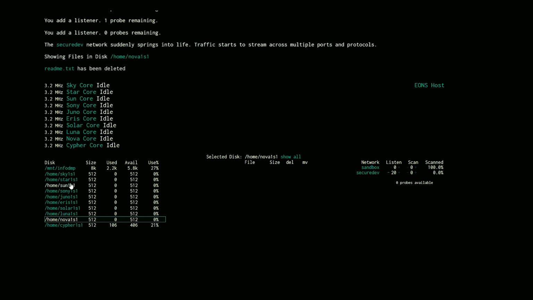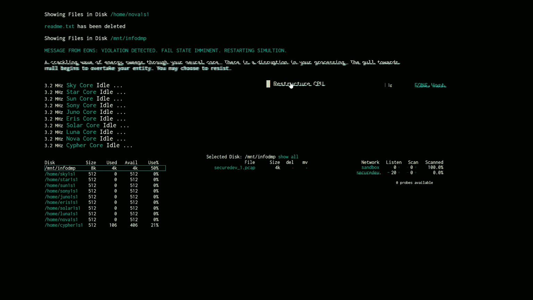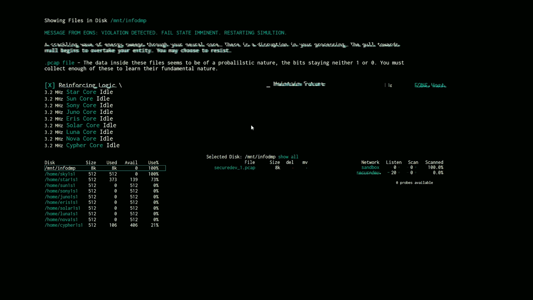I'm going to delete this. So if we come on here, okay, all my cores are ready. Violation detected. Right, we need to restructure my CPU. And if we click on this, the data is the bits, they need to be 0 or 1. You must collect enough of these to learn their fundamental nature. So we are just trying to collect as much data as we can with this down here. And we're going to keep doing these. The more we research these things, the longer we can stay doing this, because it's trying to hack into my systems now. So we need to try and keep it out.